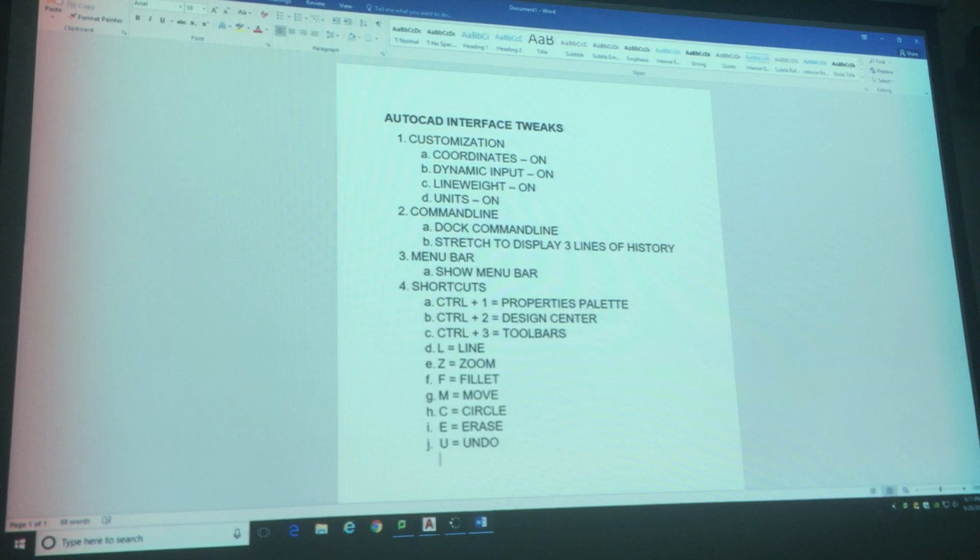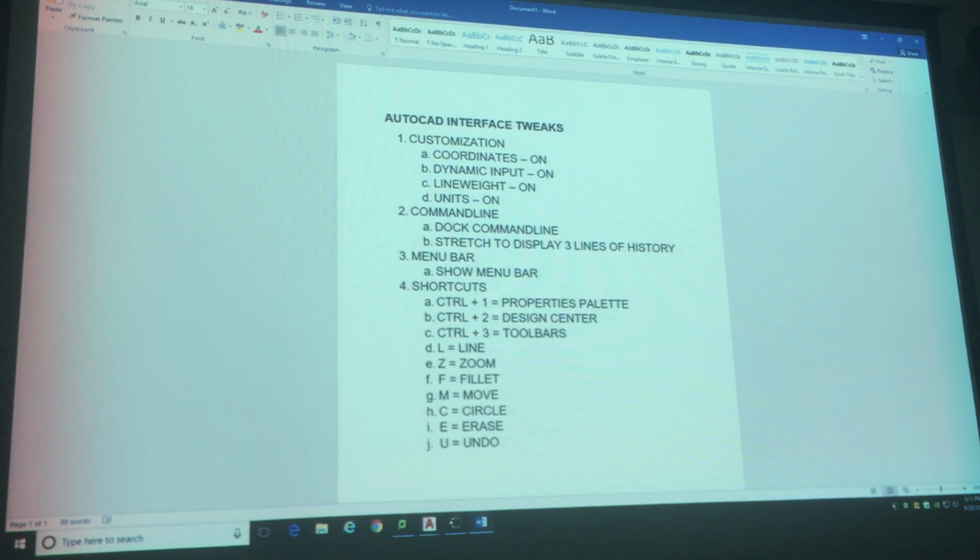Okay, so this is what we would do. What I would definitely recommend is that these AutoCAD interface tweaks, you write these down and do these every time you go into AutoCAD. And the reason why is this interface is going to change. However, if you've installed AutoCAD at home, this won't change. It'll stay the same. You can basically have the same interface every time because AutoCAD remembers, it's sticky.